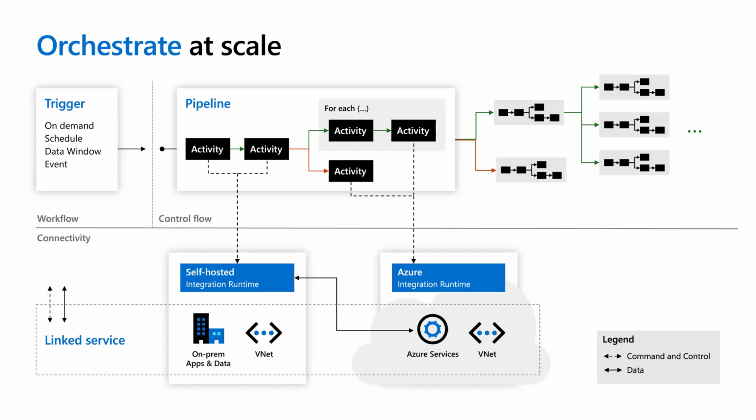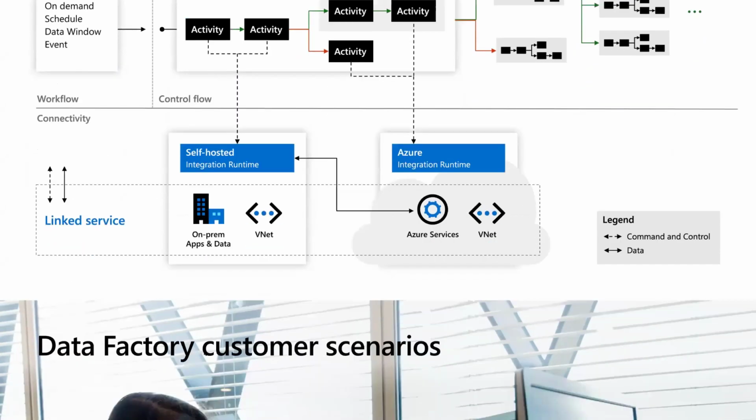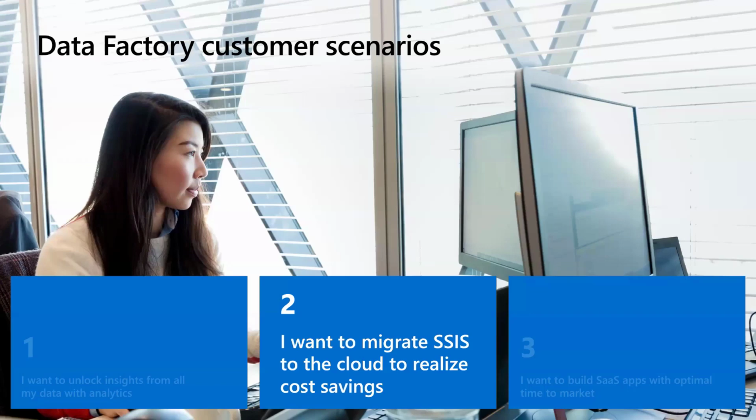And of course, the scale factor, where if you need to have 100 nodes running, yes, we can have it ready for you in just a few or maybe less than a minute or so. And so that's the benefit that you get with Azure integration runtime. And yep, linked services are basically connections to your data store. So it works here, and that's how the self-hosted integration runtimes using the linked services are able to connect to your data stores.